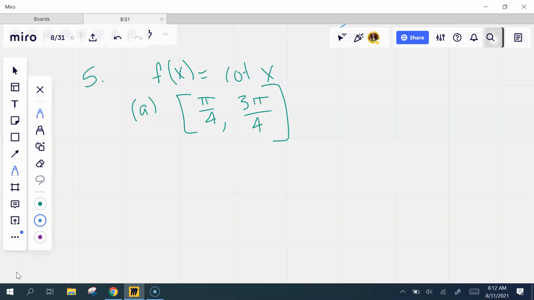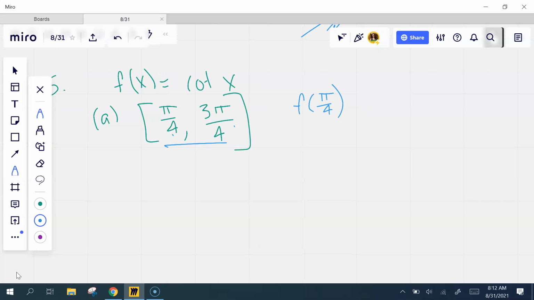This asked me to write an equation. No, it just asked me to find the average rate of change. So this is the x interval, yes? To find the average rate of change, I need x and y values, yes? This is saying from pi over 4 to 3 pi over 4. Because it says find the rate of change over each interval. Since it's telling you that that's the interval over which it's occurring, you know that that's the x value.